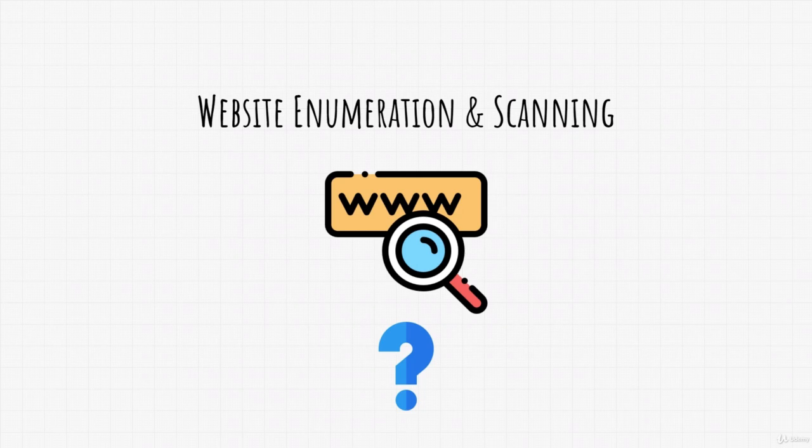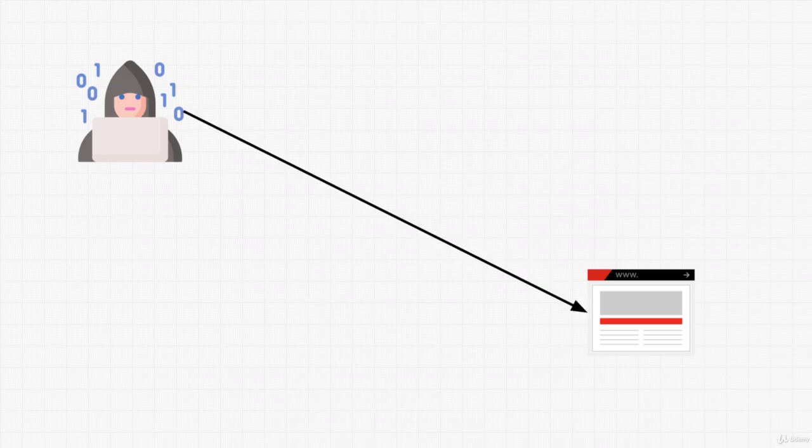Imagine it like this. We, as penetration testers, have been given a task to test for vulnerabilities on some website. And usually for us to be able to discover any vulnerabilities or bugs on the website, we must directly interact with it, which simply means we must open it up and experiment with different things that the website has. Usually, the first thing that we want to do is discover the IP address of that website or domain.